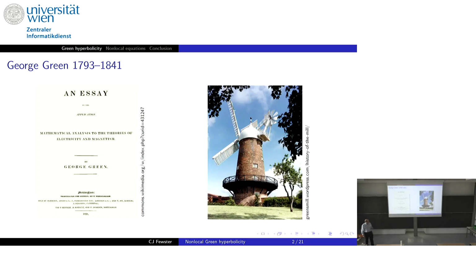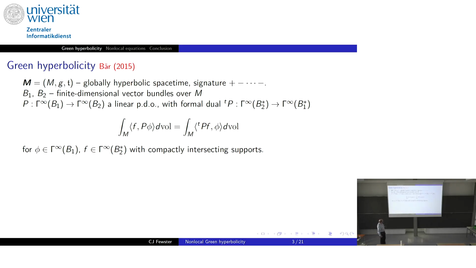We are talking actually about George Green, and as I'm sure you all know, before he started on electromagnetism, he was a miller. And this is in fact the windmill where he worked, although strictly what you see is the bounding surface of the windmill. And if you want to know about the interior volume, well, there's a formula for that, which Green gave us. Okay, so this is going to be about green hyperbolic operators.